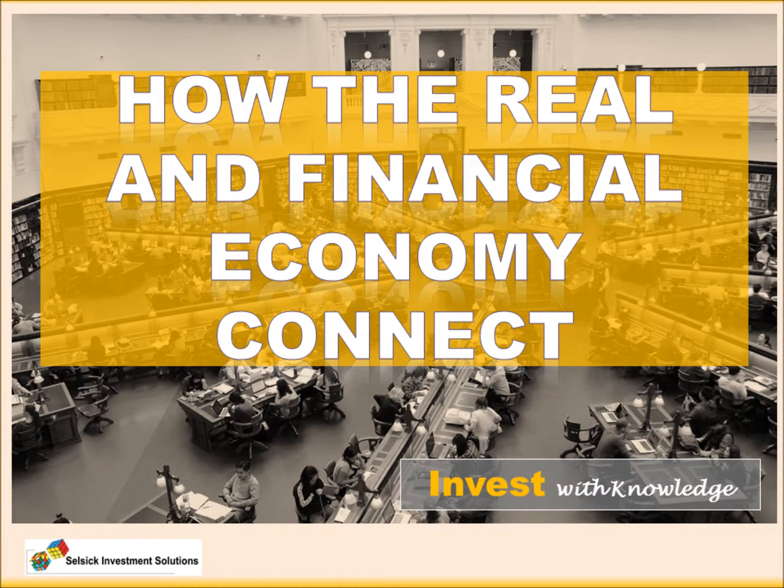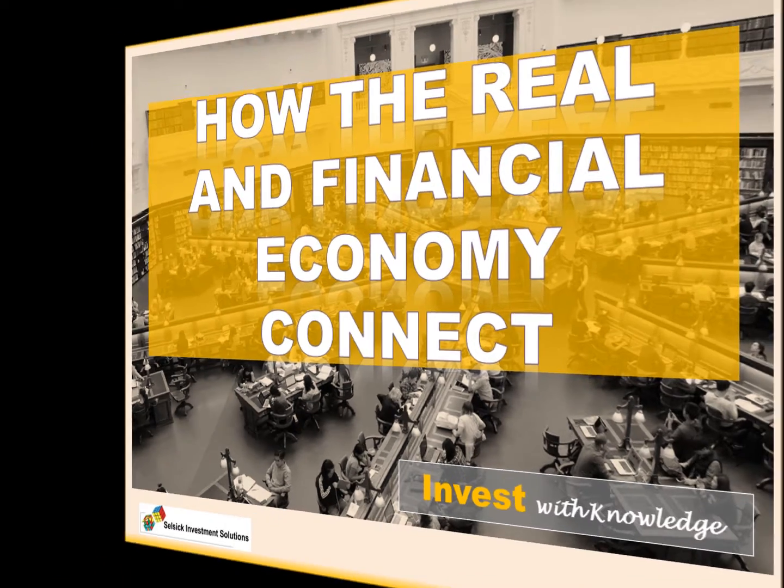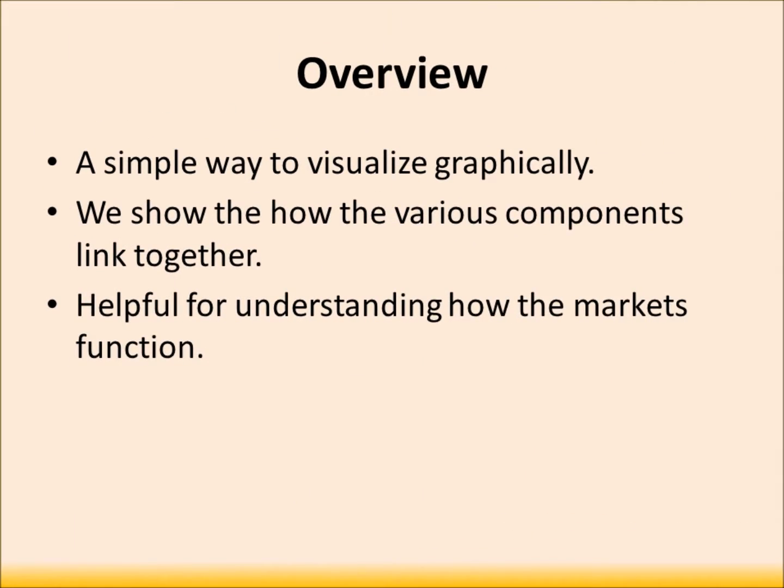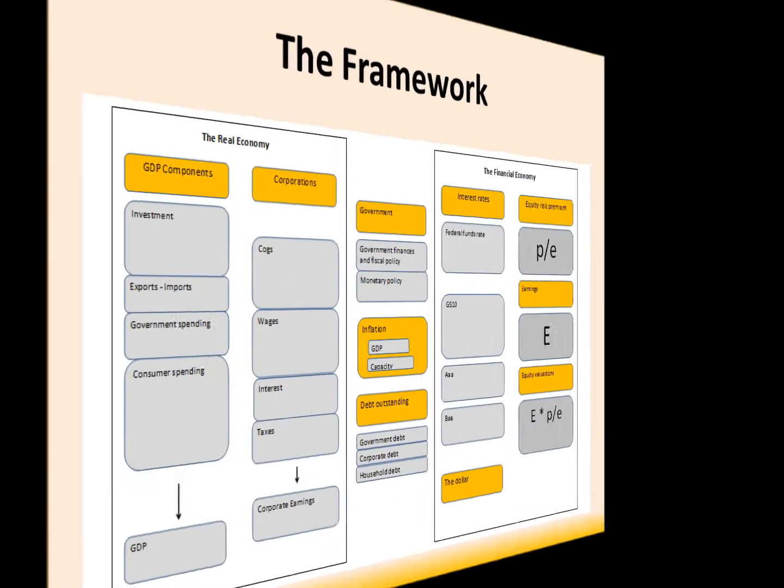This video is called How the Real and Financial Economies Connect. The purpose of this video is to give you a simple way to graphically visualize how the various components in the real and financial economies link together. If you are sometimes overwhelmed by all the different news and data points, this will help put them into compartments so that your understanding of how the system functions will be a lot clearer.